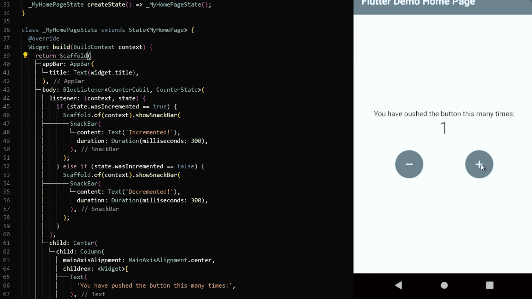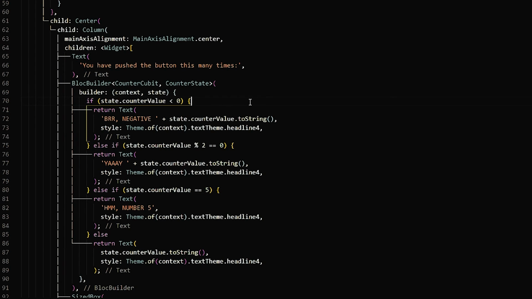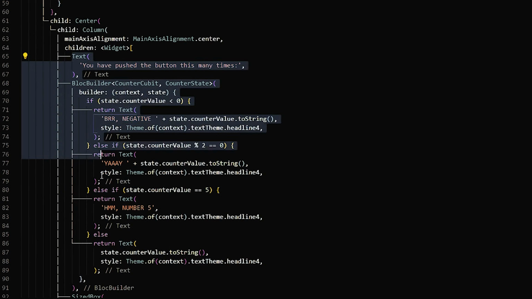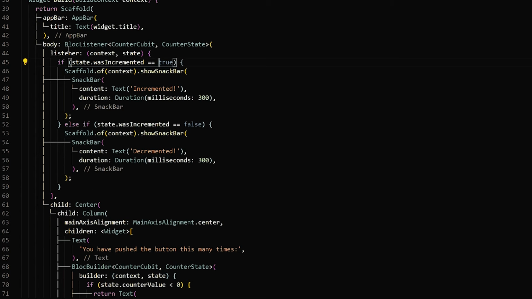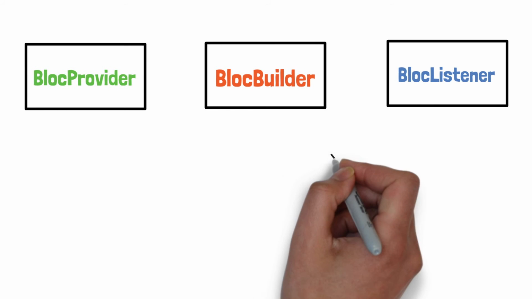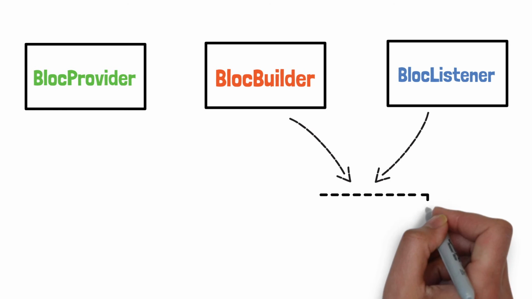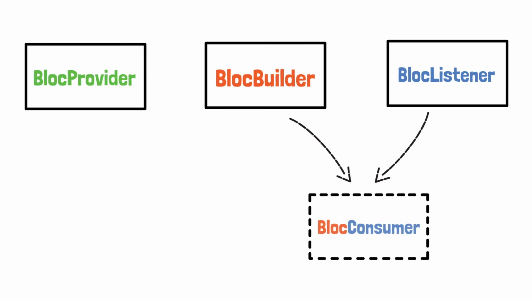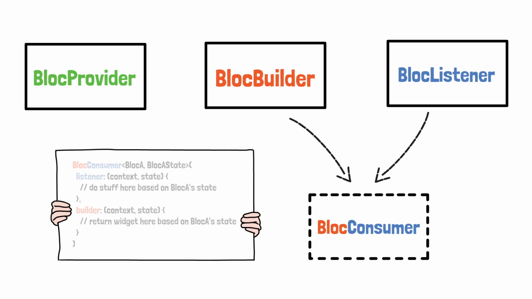So perhaps you're in our situation right now, when you're updating the UI using BlocBuilder and also showing a snack bar using BlocListener. Isn't there an easier way to do it? Of course there is. It's called BlocConsumer. BlocConsumer is a widget which combines both BlocListener and BlocBuilder into a single widget. How convenient!